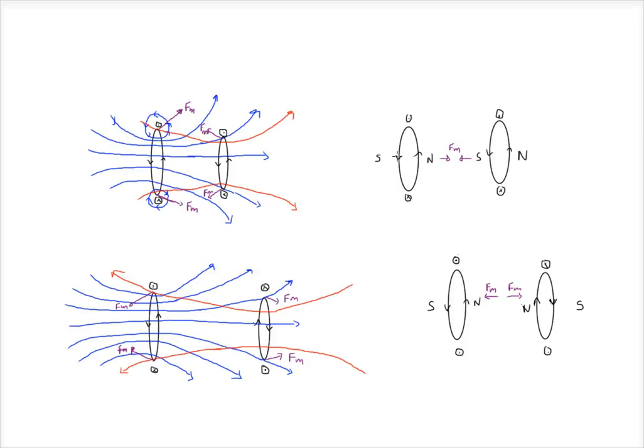If you want to look at it from the pole point of view, we could name this side north and this side south, and this side south and this side north. When you have that arrangement they attract. This is where the phrase north and south attract come from, and north and north repel. I've shown you that in this picture down here that you can look at at your leisure, but this is actually why that's true.